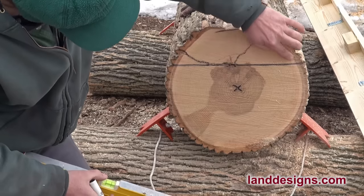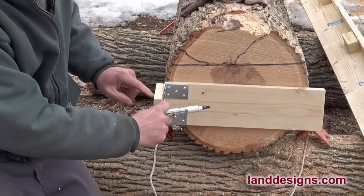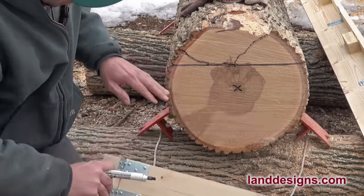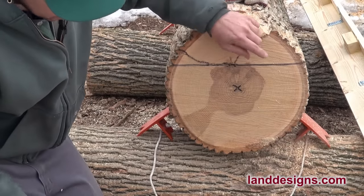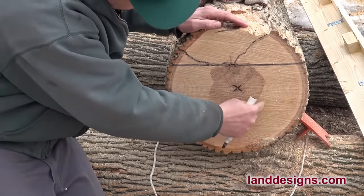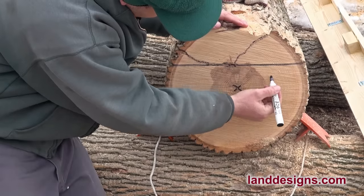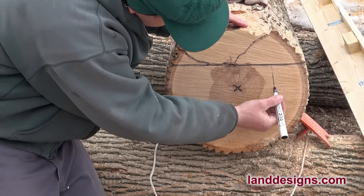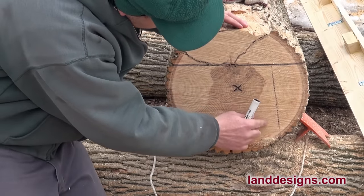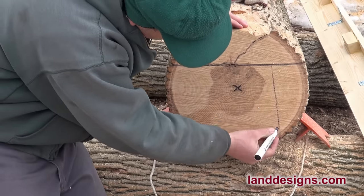Once we make our first cut, we'll put this rail here and then use the big rail over there to level the rail. Once we make this first cut, we don't need to use these anymore. We can just rotate the log and then screw the rail over here. I'm not quite sure where yet, but then we'll square this one off. And then once we do that, we'll rotate the log one more time, and then we'll square this one off.